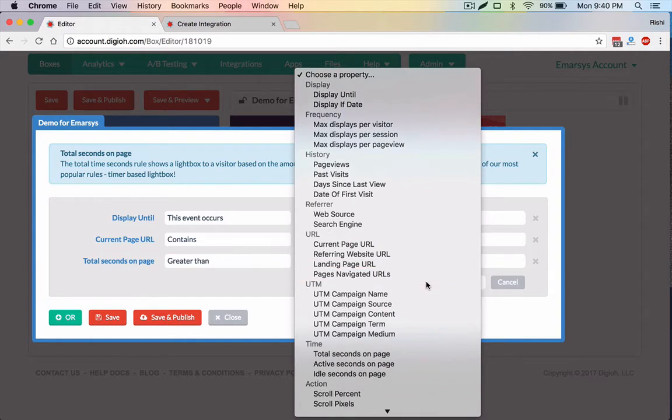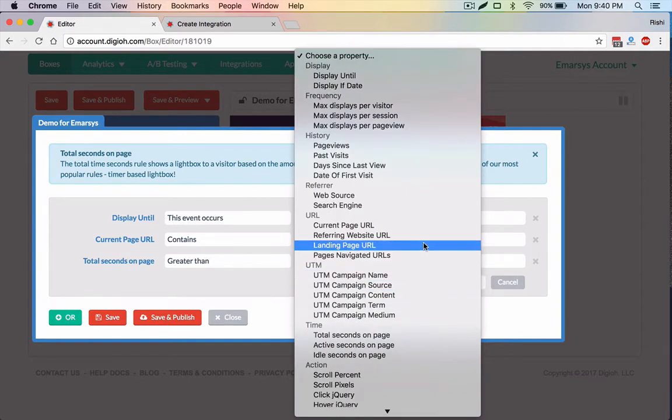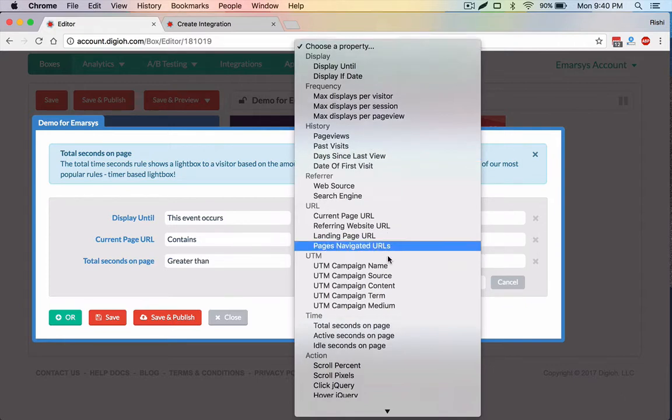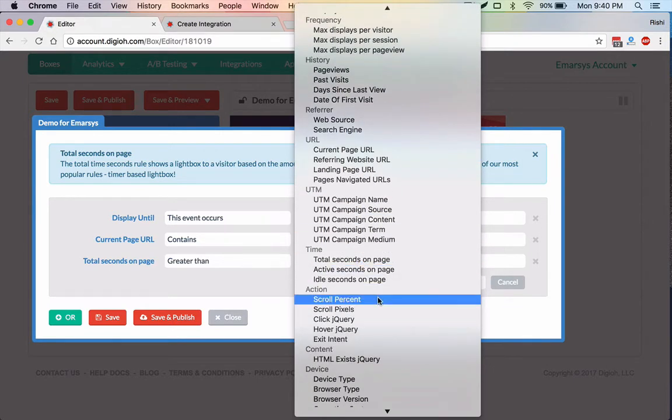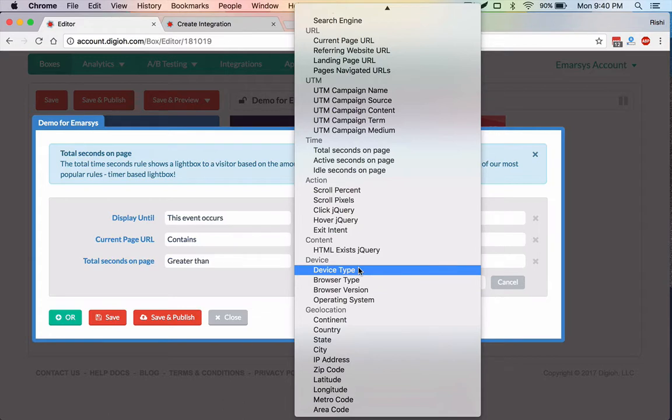There are a lot of other rules and properties. Usually we have a lot of people that go pretty crazy in here, which is amazing. You can do it based on past visits, so returning visitors versus new visitors. You can do it based on a scroll percentage, if they scroll down the site. You can also do it based on any HTML that exists on the page. We also have device targeting, so you can do it based on their mobile device or their desktop device. You can also do it based on what country they're in. Maybe you want to do a free shipping discount if they're in the United States, but if they're in Canada, let's never show that again. So that's possible as well.